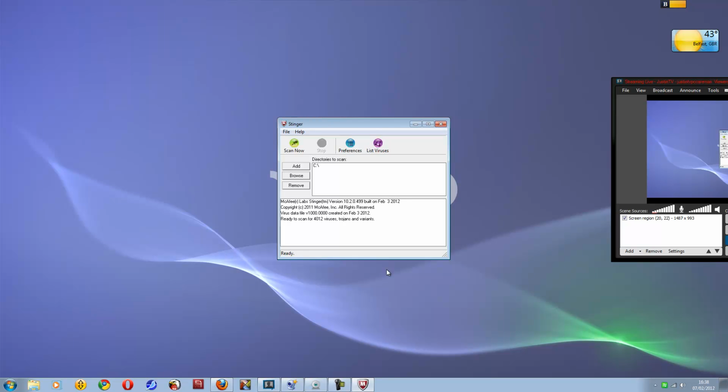It will scan your system against 4012 viruses, trojans, different backdoors, spyware, and etc. It does have a list in its database that it will scan your computer systems against.